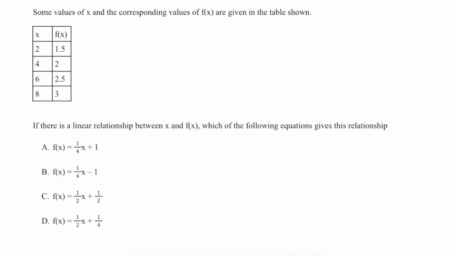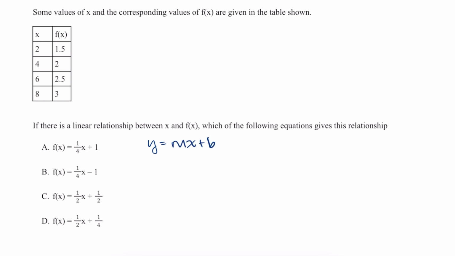Of x and the corresponding values of f of x are given in the table shown. If there is a linear relationship between x and f of x, which of the following equations gives this relationship? You'll notice all the answers are in slope-intercept form, y equals mx plus b.